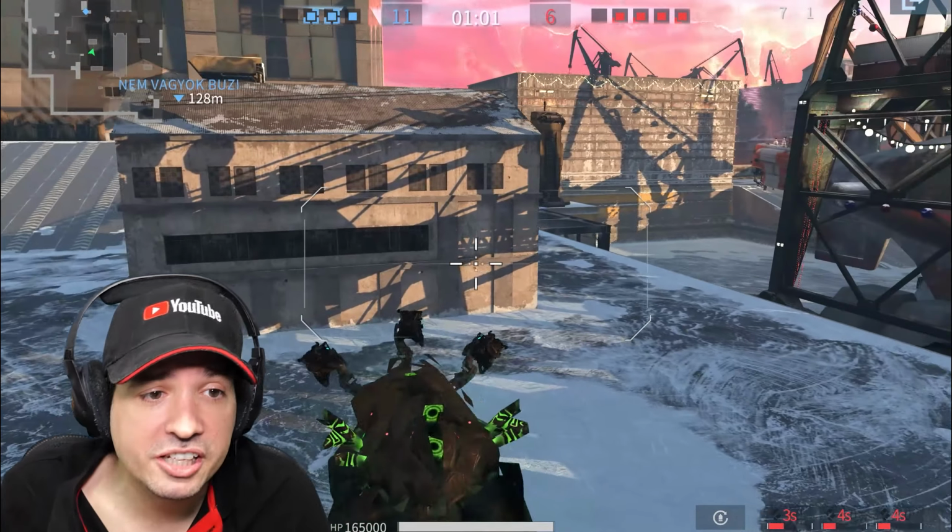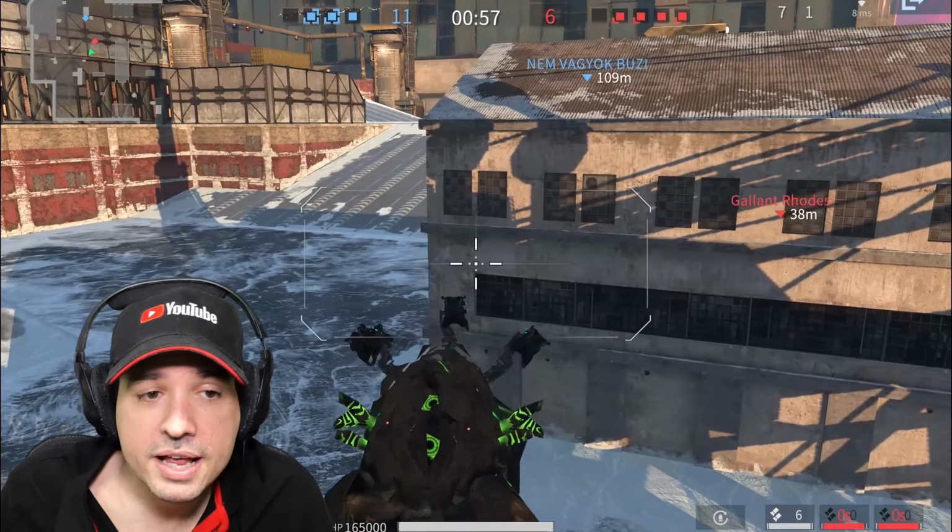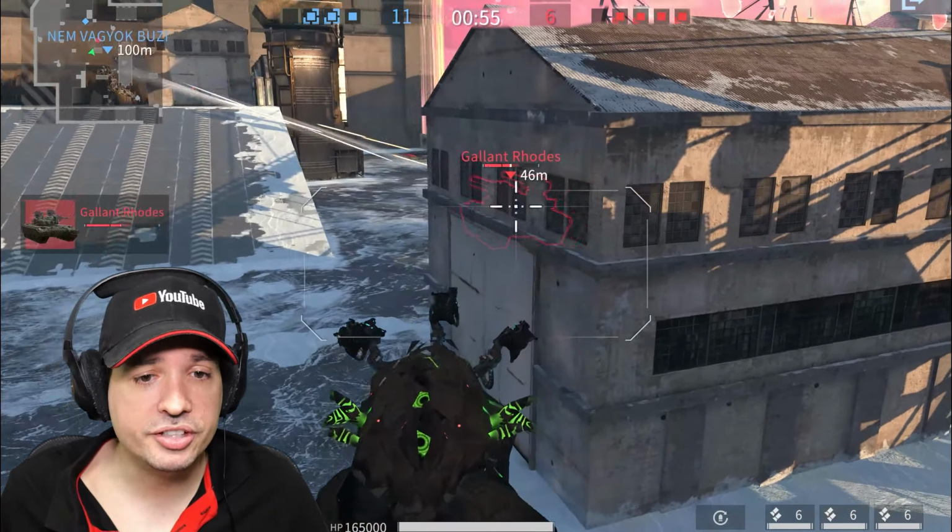Because there is a visibility system in the game, unlike War Robots where you always know where everybody is, here somebody on your team has to spot one of the enemies so that you see him on the minimap and you know where he is, right? If nobody sees the guy, he's basically not visible to you. You don't know where he is. He could be behind that building.